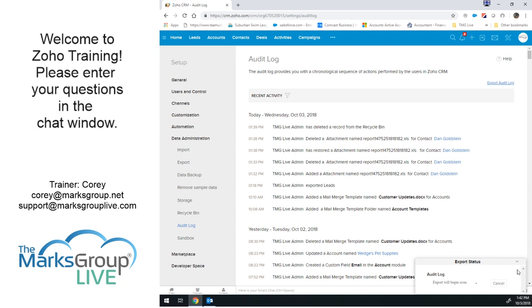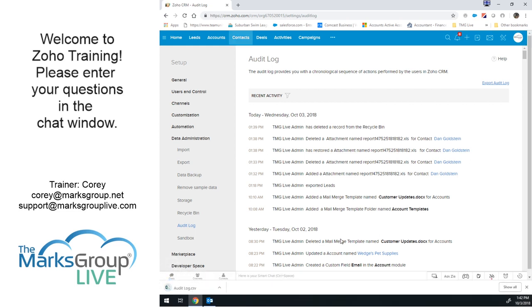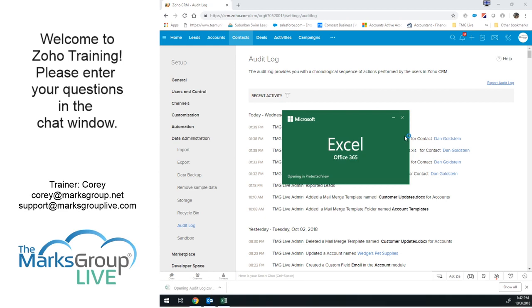And while it's doing that, we're going to minimize that. And while it's going, that's fine. I can see that. Now, if I want to filter it, which is the funnel, okay, that's becoming the universal symbol for filter, right? If I do this, oh, there it is. I can download it now. There's my audit log. Let's look at this puppy and see how big it is.